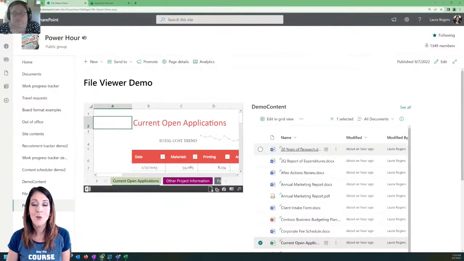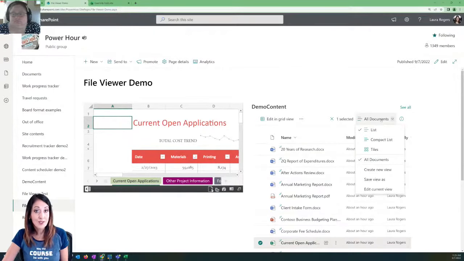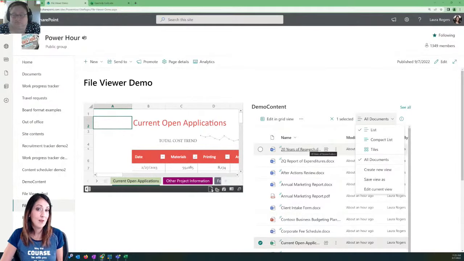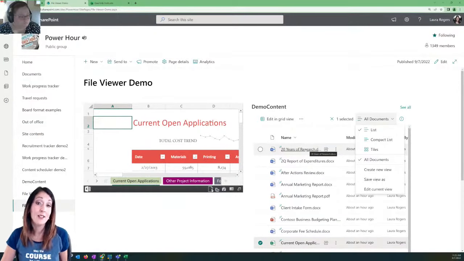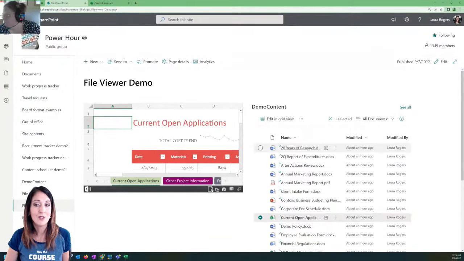And now with this web part, something that I might want to do is make the web part itself a little more simple, so that people won't intend on clicking the file name. I want to make it so they can't click on the file name. That is something additional that I can do. One thing I can do is just go to compact list. That doesn't really get me what I want.